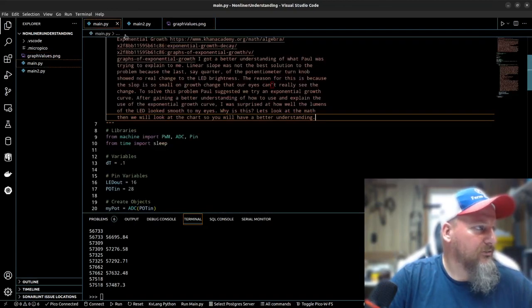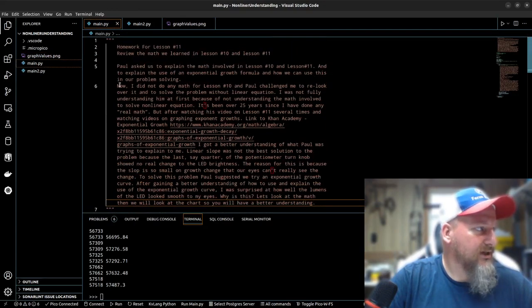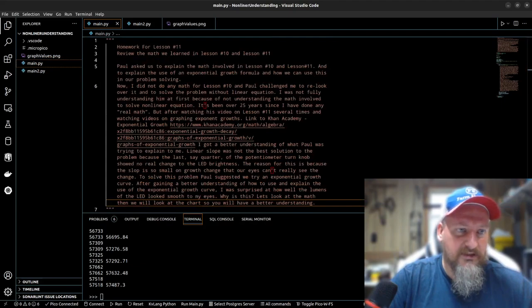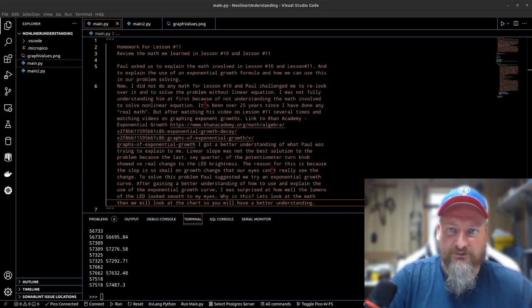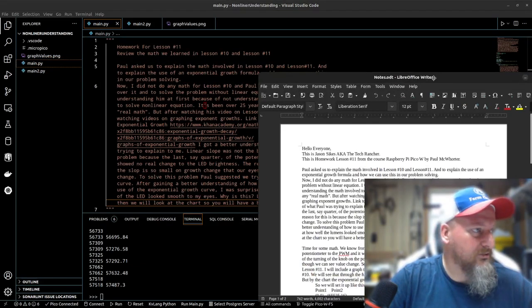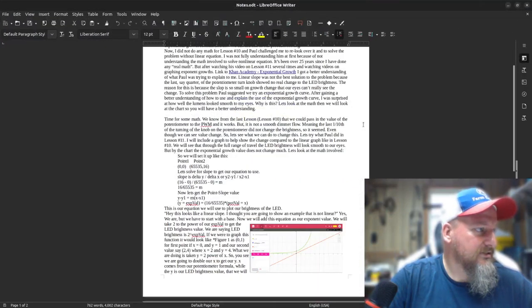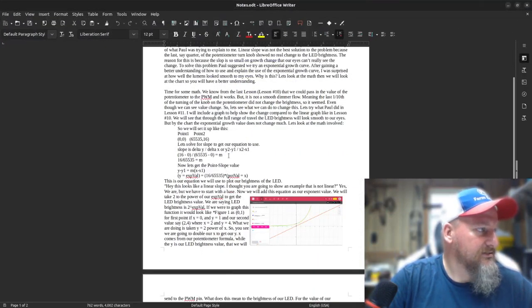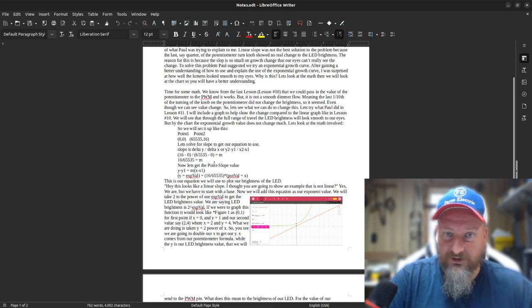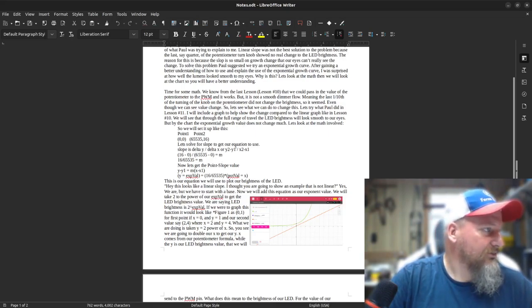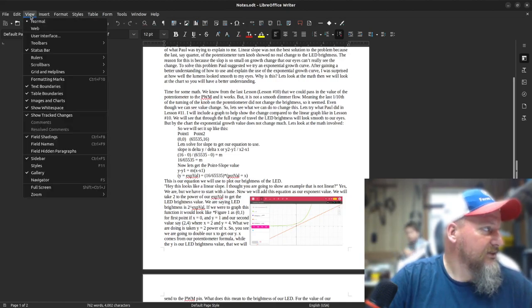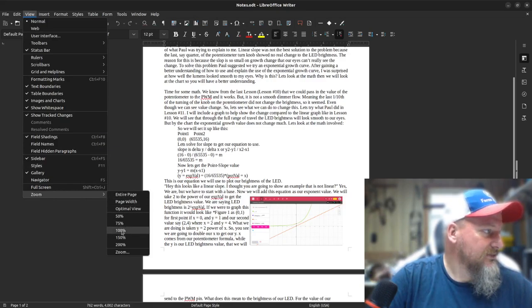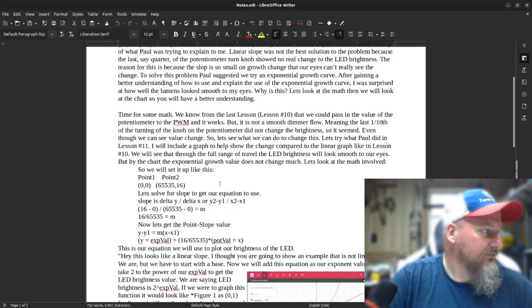Let's look up here real quick at what we did math-wise. Well, that's not going to show us very much. Let me do something else here. Let me show you a little bit of my notes. These notes probably look really small to you. I wonder if I can increase my view of this. View, zoom. Let's see if we can zoom in 150. There we go. Now you can probably read that.